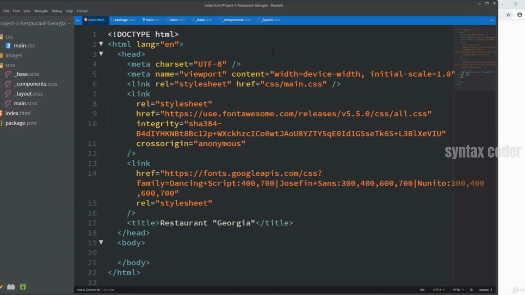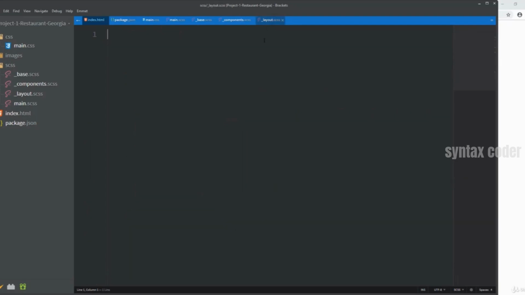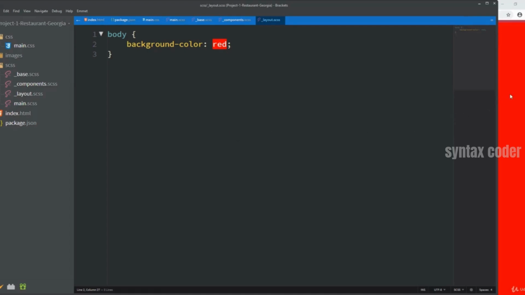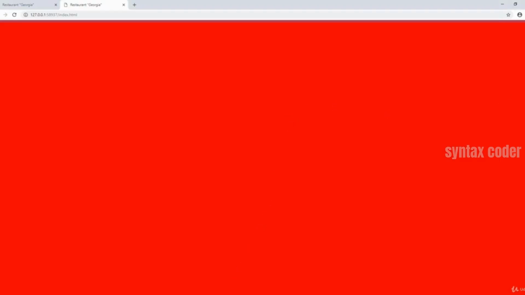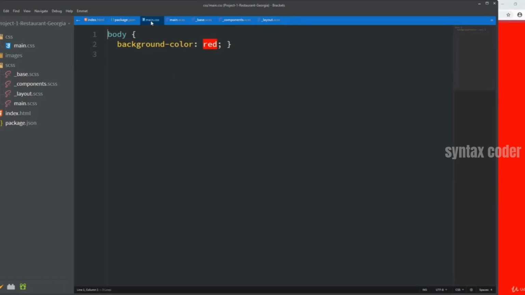Let's change the background color of the body element right inside the layout.scss file. Background color, make it red. So if we save, then the background will be changed. And if we check the main.css file, you will see that the code is compiled properly.